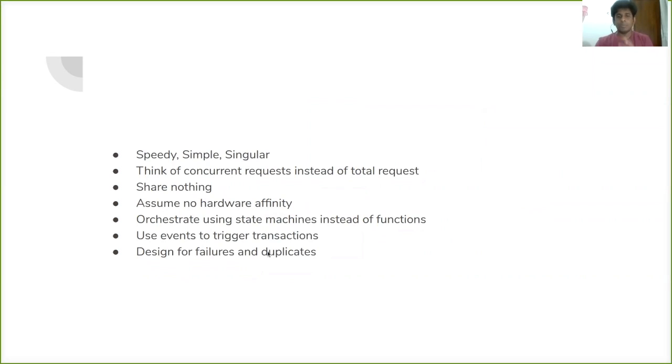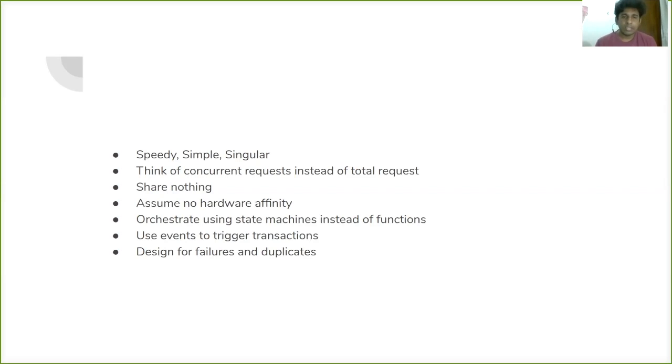First one is the computing infrastructure. When it comes to compute infrastructure, like Lambda, what AWS advises is to keep your functions really small and very focused on a single task. That makes your function simple and singular. So if something goes wrong, it's really easy to either replace or debug it. It's going to be really easy if you keep it singular and simple.